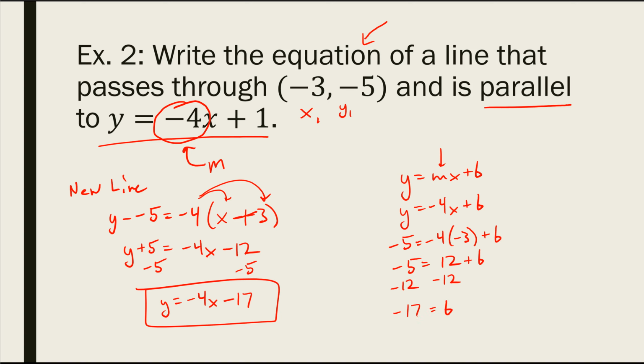And again, I went through that kind of quick, but this is another way you want to do it. If you want to start off in slope-intercept form, plug in your slope. That's what I did in this step. And then plug the point into x and y, because remember, this point is a valid xy coordinate value. You can use it to eliminate the x and y in the problem, just like I did in this step, and then just solve for b, the only unknown. And notice this b is the same as if I did point-slope form. You can use either way. I think going directly to point-slope form is the easier way.